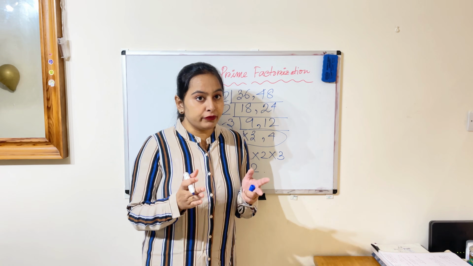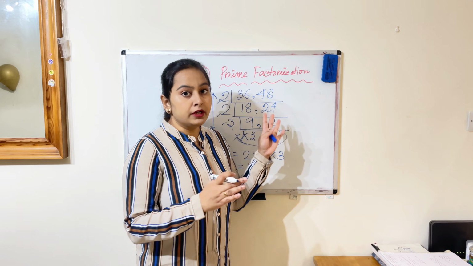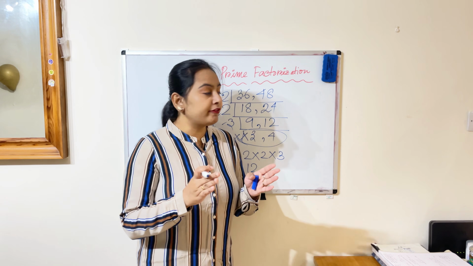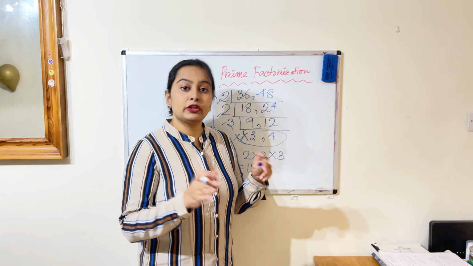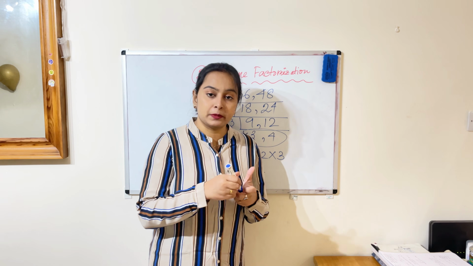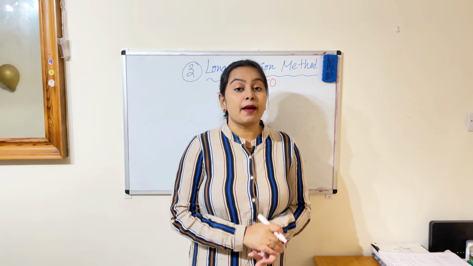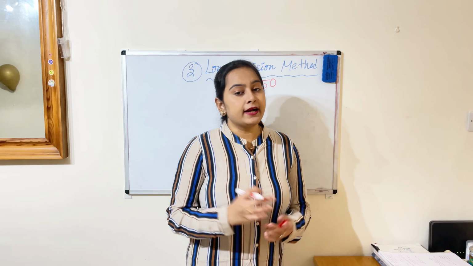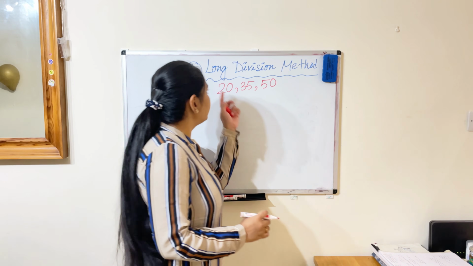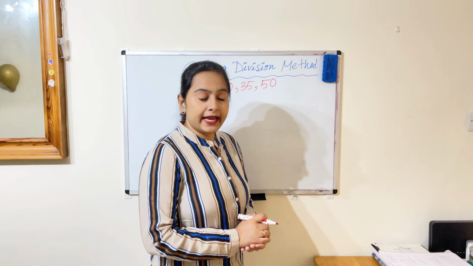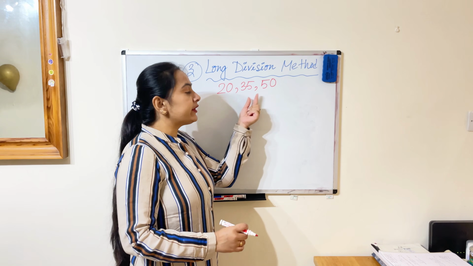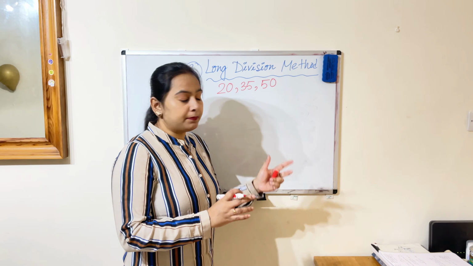I hope all of you understood up to this portion, these two methods that we have discussed till now, prime factorization method and listing down the factors method. So now I'll discuss the last method of HCF, that is the long division method, right? So I have taken 3 different numbers for this process.